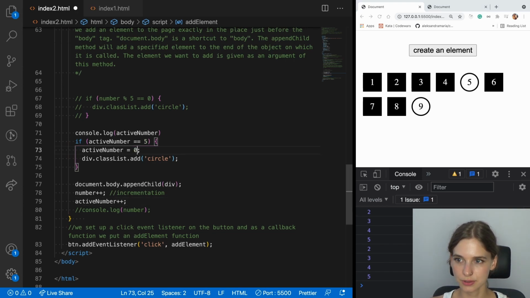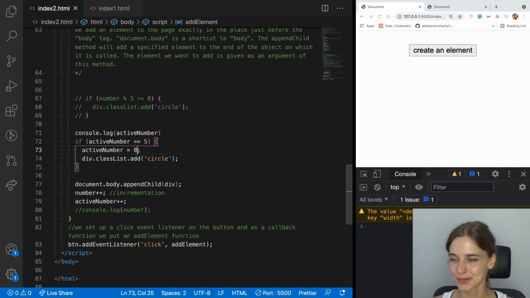Let's change it to 0, so that we reset it to 0, and then it should have the correct counter, so that every 5th element is the element that we are targeting. Save it, refresh, create an element.